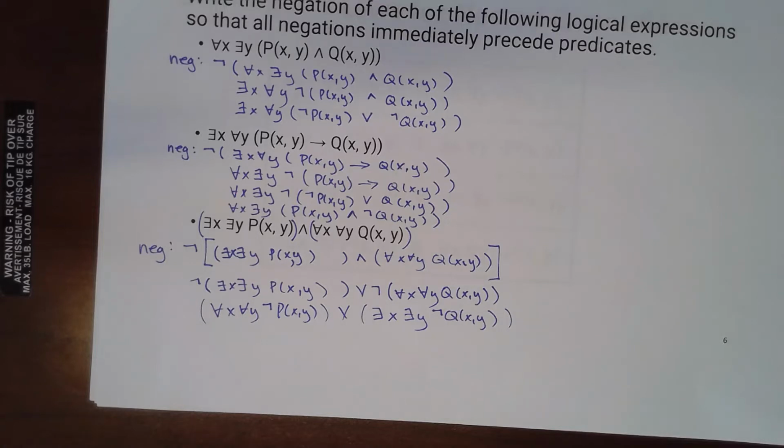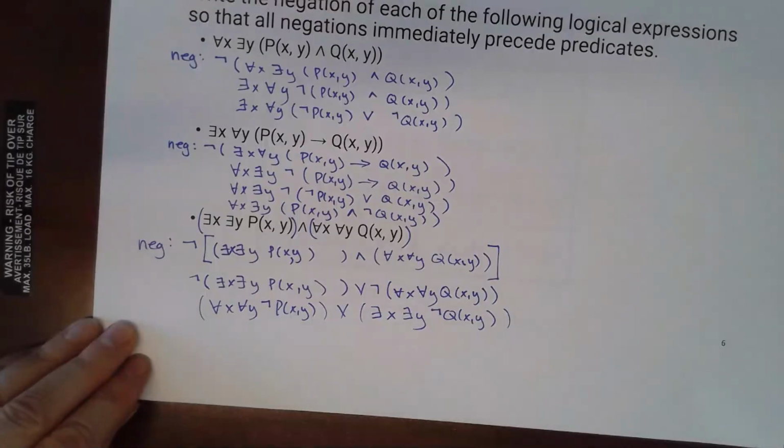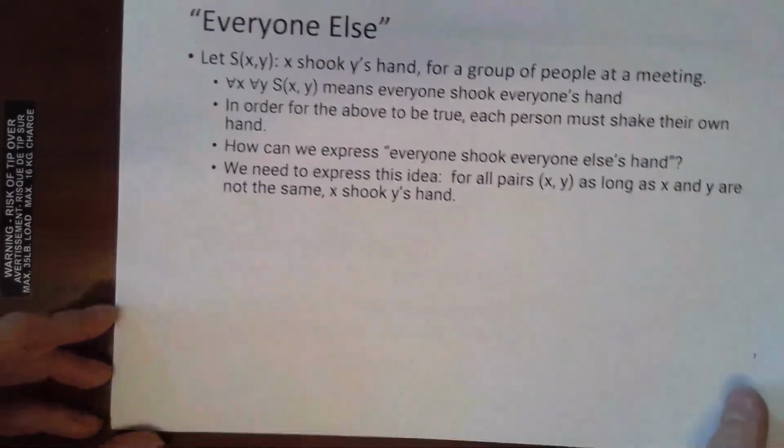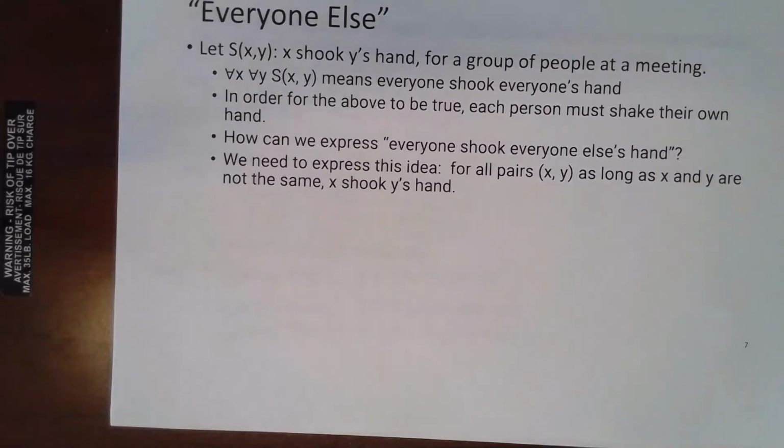Okay, and then the last two things in this section are some very specific cases of things that we want to be able to state using quantifiers, but they're kind of tricky. So you kind of just have to know the patterns or memorize these patterns for them to work out. All right, and the first one is the "everyone else" case.